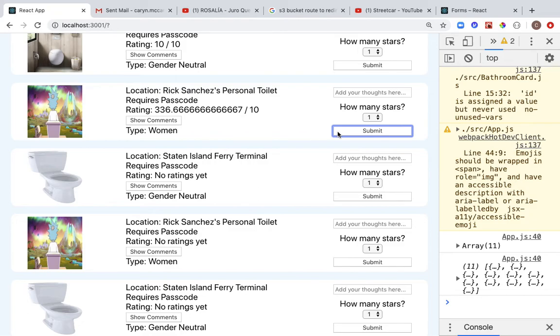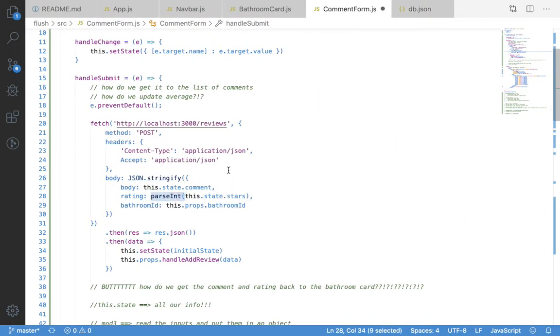So parse those strings, because your back end will not do it for free. This is just JSON Server, so it'll let it be whatever type. If you made a Rails API, it's not going to let it be whatever type. JSON Server is not very strict in that way.